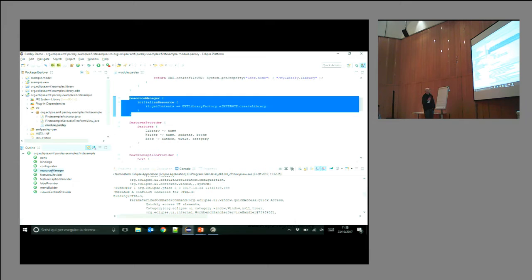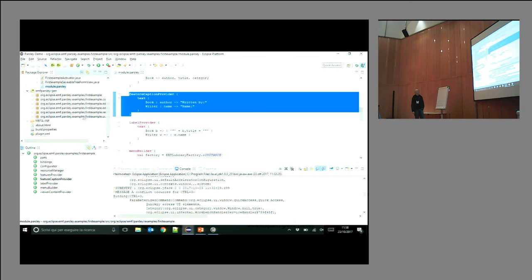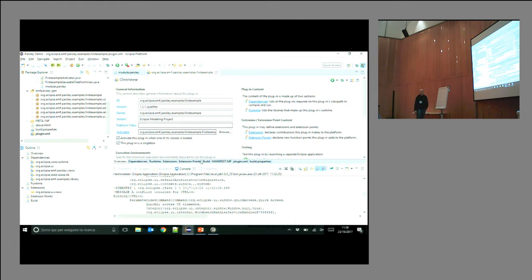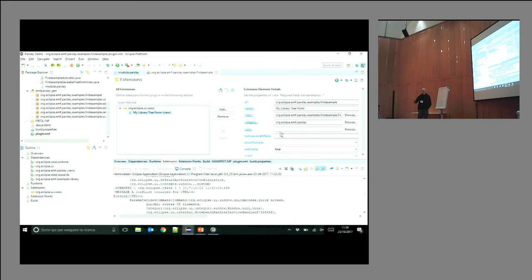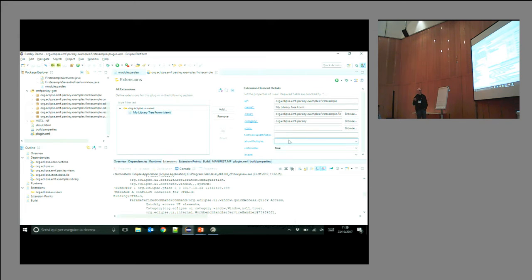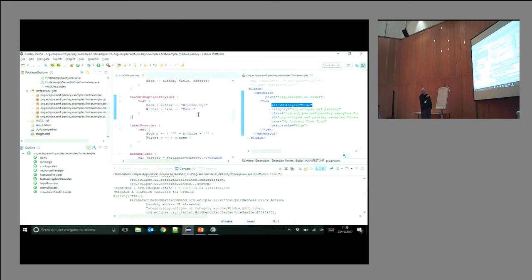We have many sections in the DSL that you can navigate with the outline. From this DSL, we generate lots of Java code for you in the gen folder, which you should not touch because we will regenerate that. Okay, we also generate the plugin XML for you based on a section of the DSL, and we don't actually regenerate the plugin XML, but we merge it. So if you do some manual customization on the plugin XML, when we regenerate the code, we actually merge the new things with the ones you provided.